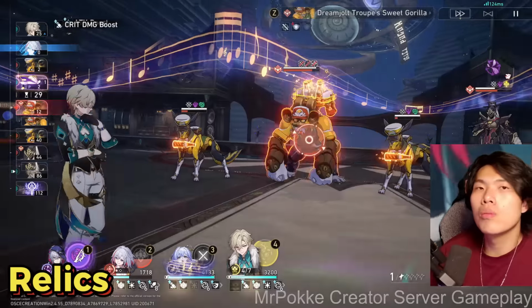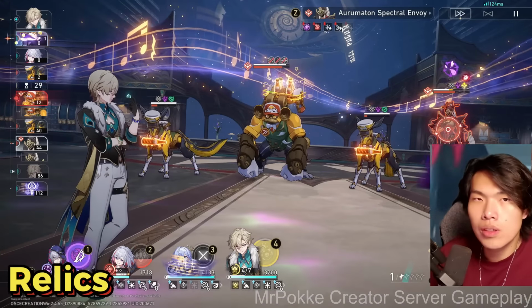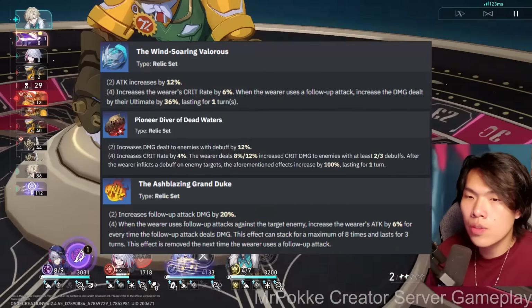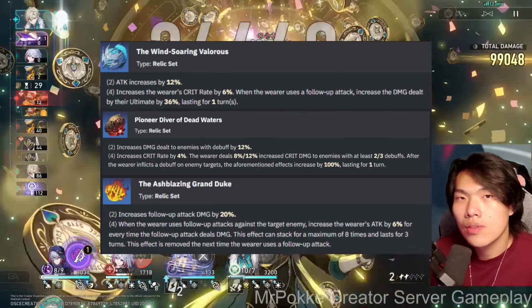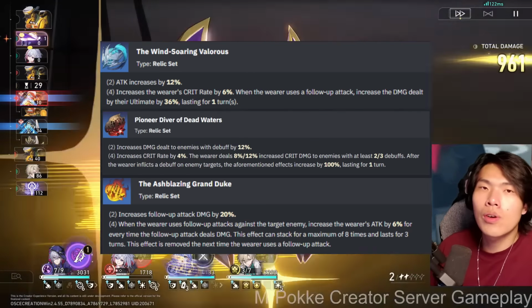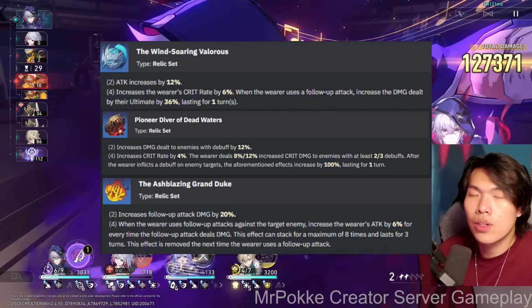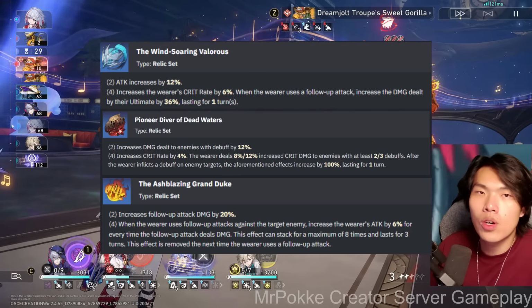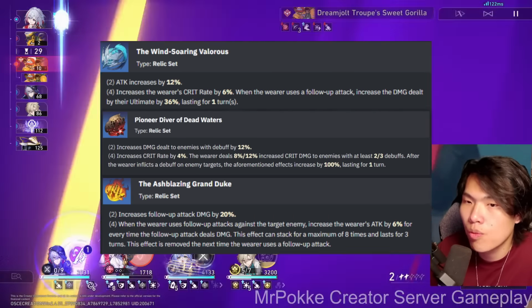Then when it comes to Moze's Relic recommendations, honestly, it's very similar to a lot of our other follow-up attack units. You can run the 4-piece Valerius, 4-piece Prisoner, because the target does have the debuff from the Prey, as well as the 25% follow-up damage vulnerability, right? You can also run the classic Ash Blazing Grand Duke, because like I mentioned, Moze's follow-up attack does have a lot of hits, right? So any of these 4 pieces, they are absolutely going to work with Moze.